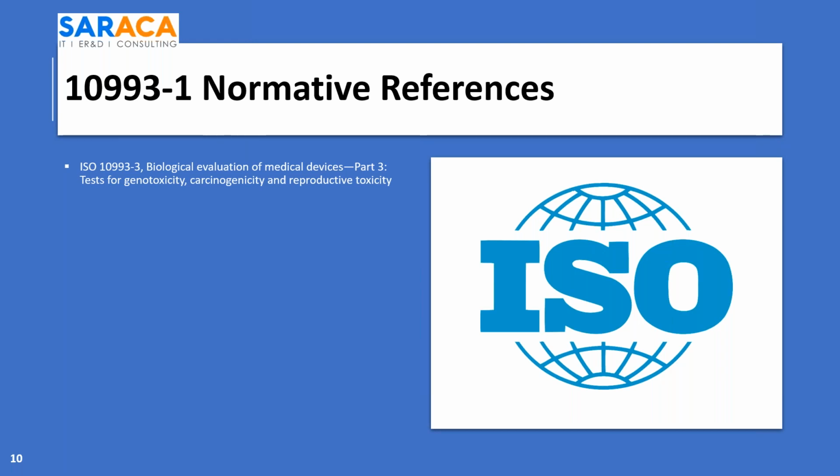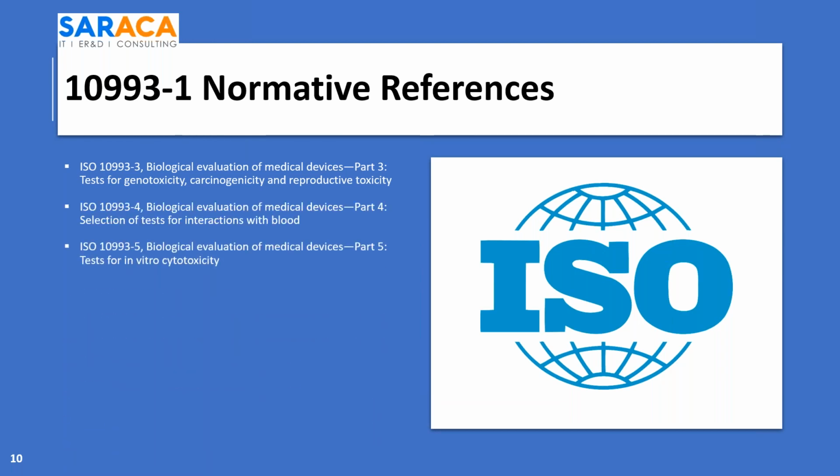The next thing that I want to bring out are the normative references that are either new or are part of 10993. As you may or may not know, 10993-1 is not just a one-off standard. There are many other normative references contained within that pertain to your biological evaluation of your device. I'll start going through those, and some of these have changed.